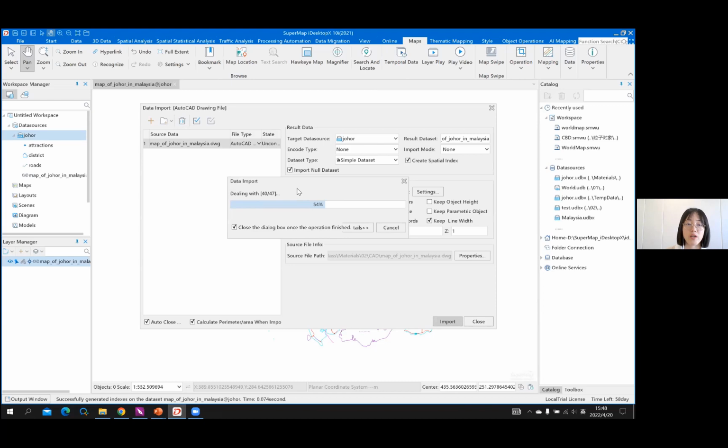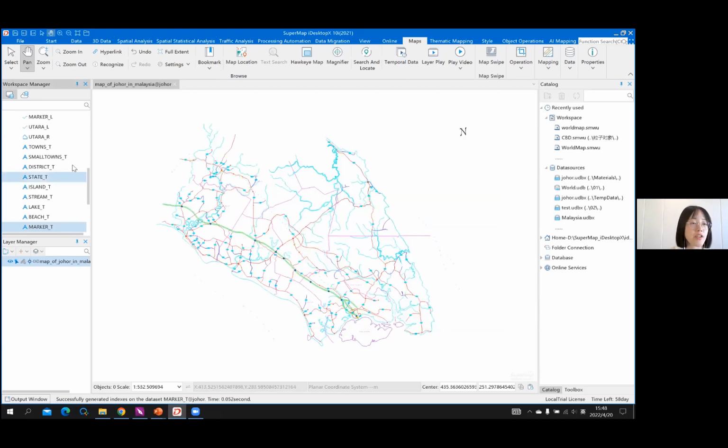This time, as our import results would be separated datasets, it takes a little longer. You can see under the data source, we have added a lot of datasets, and they are named according to their names in the CAD file itself.